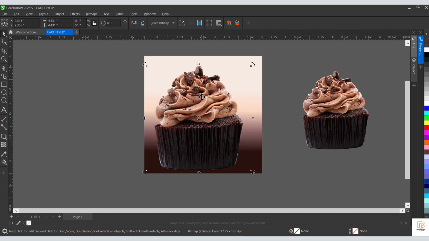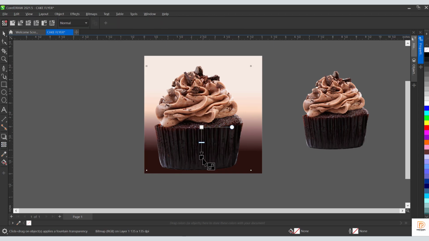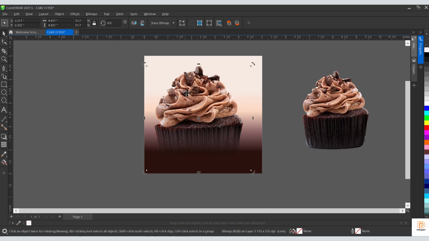The essence of this is that we need to create transparency with this cake, so it has that transparency effect that you normally see in designs online, right? The first thing we need to do is get rid of these sharp edges. How do we do that? Go over to transparency and hold down the shift key. It will drag from white to black, right? Somewhere along this line, and we're good like that, right?